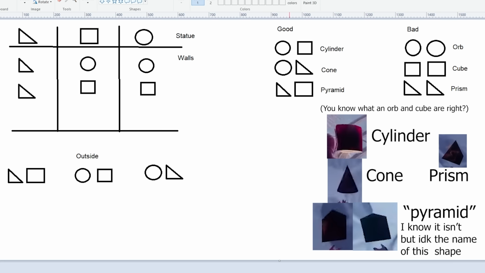So you have a square and a circle, which makes a cylinder. A circle and a triangle make a cone. A triangle and a square make a pyramid. Also, you can double up in them, so two circles make an orb, two squares make a cube, and two triangles make a prism, so like a d4 dice.